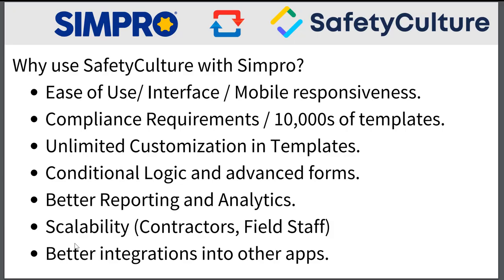Here's a full summary. Starting with why do you want to use Safety Culture with Simpro? Now there's many reasons. Simpro has eForms which works for certain use cases, but Safety Culture just does things better as a pure inspection safety app. It has tens of thousands of templates that you can simply download and customize. You've got unlimited conditional logic that you can implement. So if you've got really deep and complex forms, you can build all of that conditional logic into those. You've got a lot better reporting and analytics that you can get from the Safety Culture inspections as compared to any other inspection app out there.